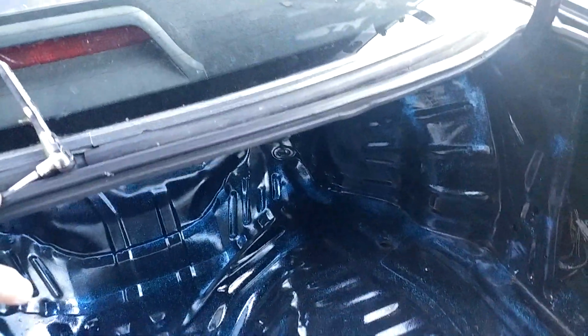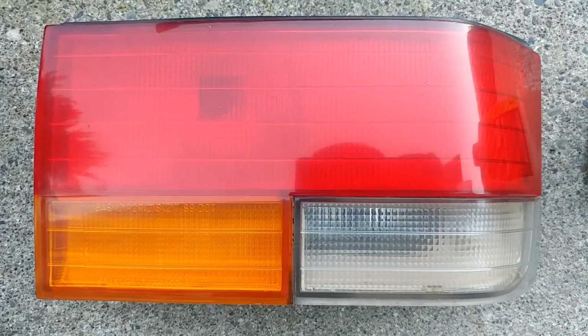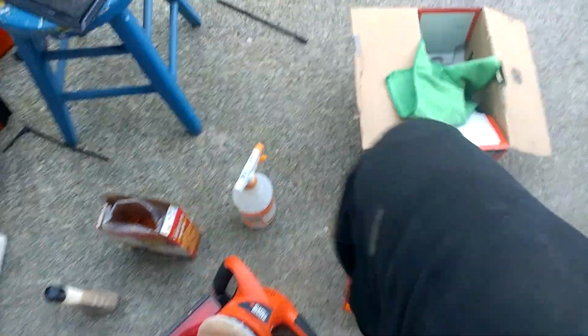So really easy. You're gonna get an 8mm socket. There are various nuts holding it in. I'm not gonna point them out, you'll figure it out. Take the taillight out, clean it up and polish it, whatever you want to do. I've polished this one. Looks pretty good. The hard to find coupe inner tails.